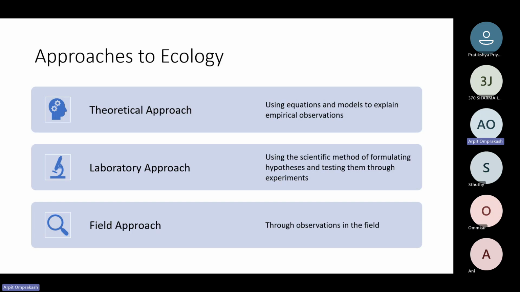Then we have the laboratory approach, where we use the lab to formulate and test hypotheses via experiments. So this is like doing a study in a lab. If you want to know the temperature range that a certain species, let's say a gecko, can survive, you bring it to the lab, increase the temperature, decrease the temperature, and manipulate all those kinds of things. You note the response, when the gecko starts to feel like it's not able to cope, what the critical temperature is, the temperature above which they can't survive, and all that. You can do all those kinds of things using a laboratory approach.